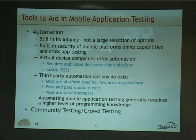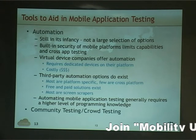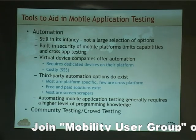It depends, right? These are not free services. You have to pay for it. Generally you have to pay. There could be some free services maybe, but generally if you want some sort of control, they're paid services. You're paying them to give your app out to people and get feedback. You get your feedback and your logs back. It depends on the application and what directions you give. How good is the feedback? Like I said, I've had mixed results. So just know it's an option to look into.